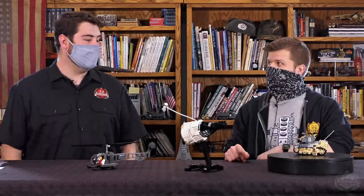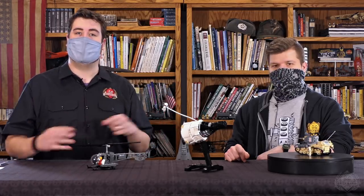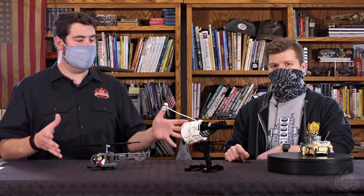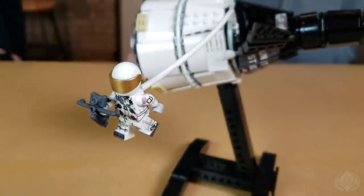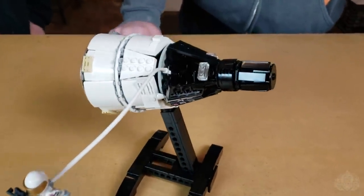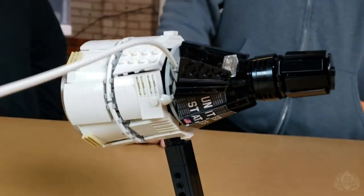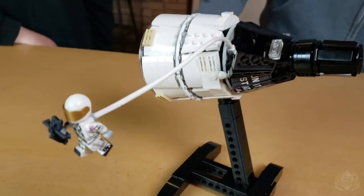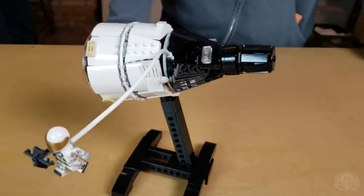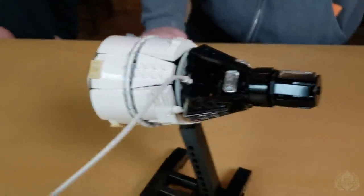Now let's head into the design room and hear more about what we got this week. We're checking in with Camera Guy and Amanda, taking a look at the Gemini capsule. This thing's a little bit closer out of its prototype phase — I can see some stickers and this cool contraption holding the minifig. What are some of the functions of this awesome build?